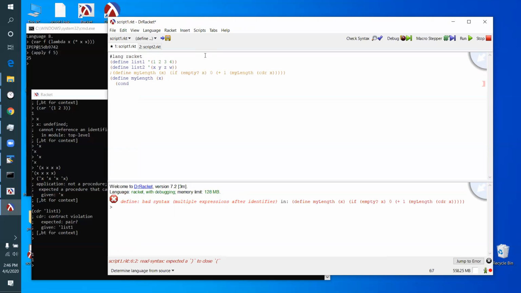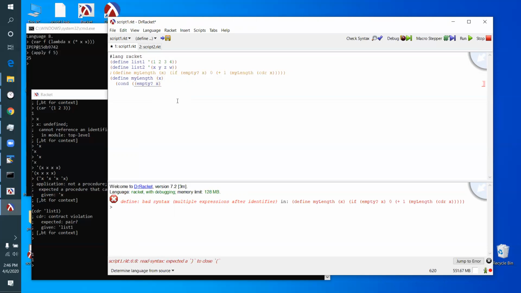Okay. There's a conditional expression. And the conditional expression is a little bit easier to write. So what I'm going to do is my first conditional is essentially a bunch of if clauses. So I say cond and I say, for example, empty x.